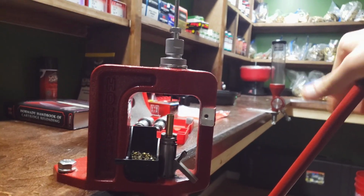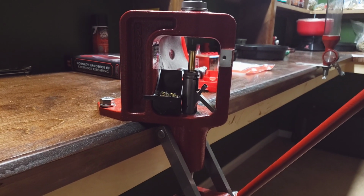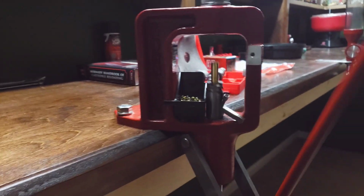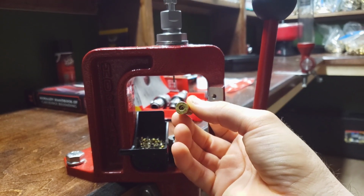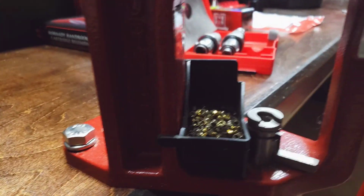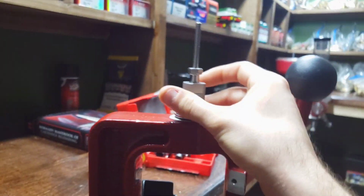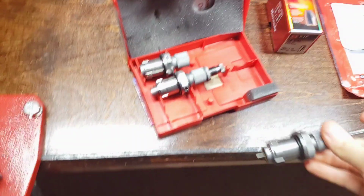Okay, now that the casing is in the shell holder, we can go ahead and do our upstroke of our press. Now, you're going to feel some resistance initially when you do this. Obviously, you're going to go up like so. Okay, cool. So if that had a once fired primer in there, that decapper would have punched out that primer and it would have ended up in the used primer tray. But I went ahead and resized it. Boom, done. So we're going to change this bad boy out. Twist, pull up. Awesome.